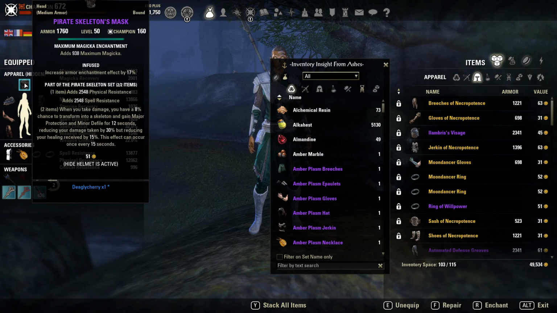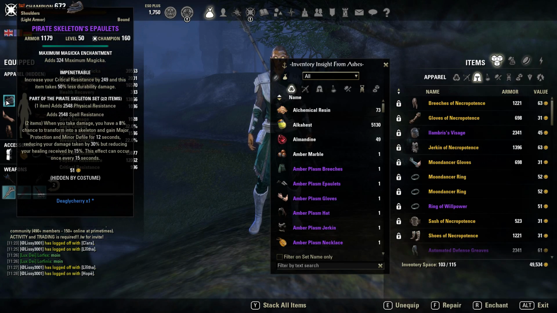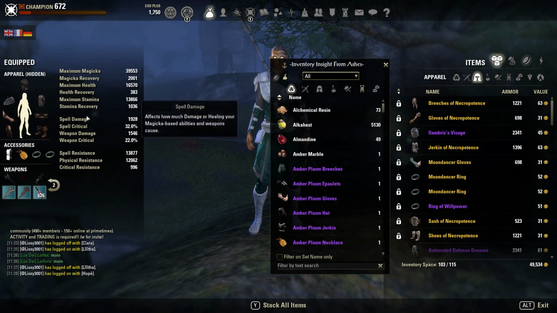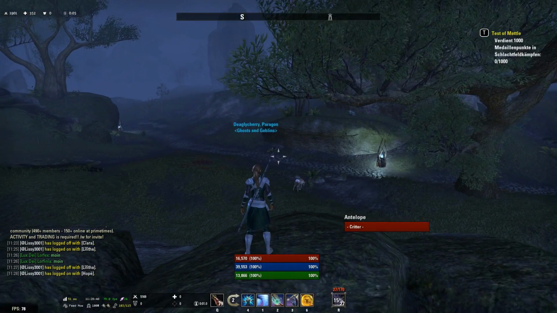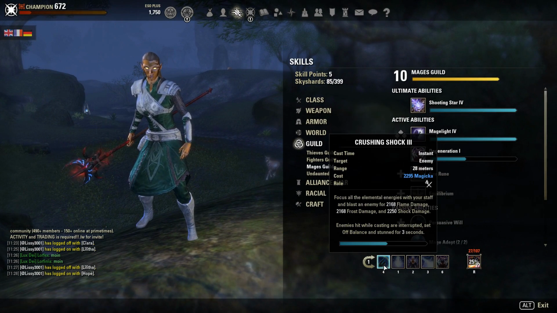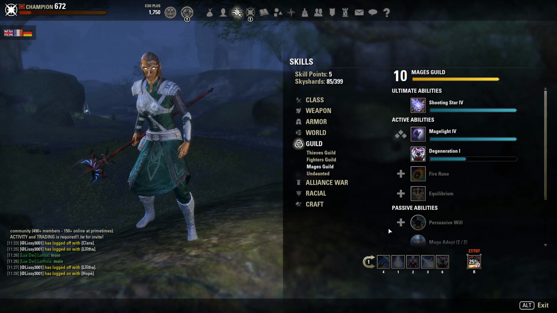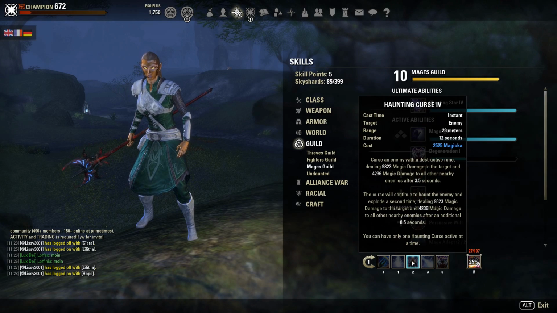But I kind of like the tankiness of Pirate Skeleton, and usually people don't put that much pressure on me, so I don't really need better resource management. Skill wise, we're using the basic skills, so we have our main spammable ability that can also interrupt, that's Crushing Shock. When it procs, we use Crystal Fragments, and we use Haunting Curse.